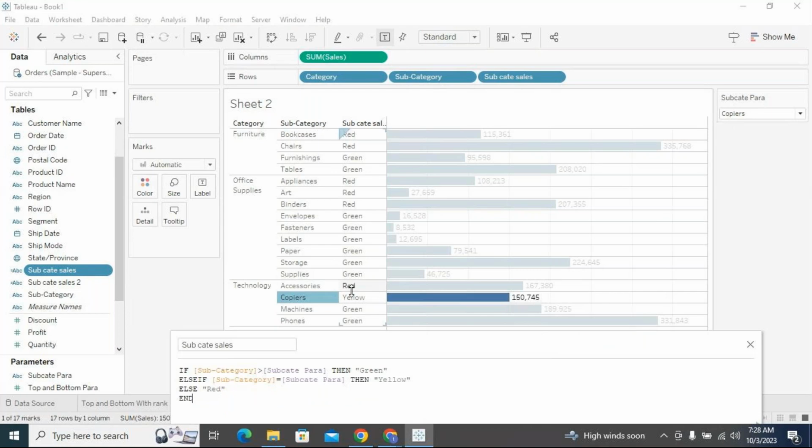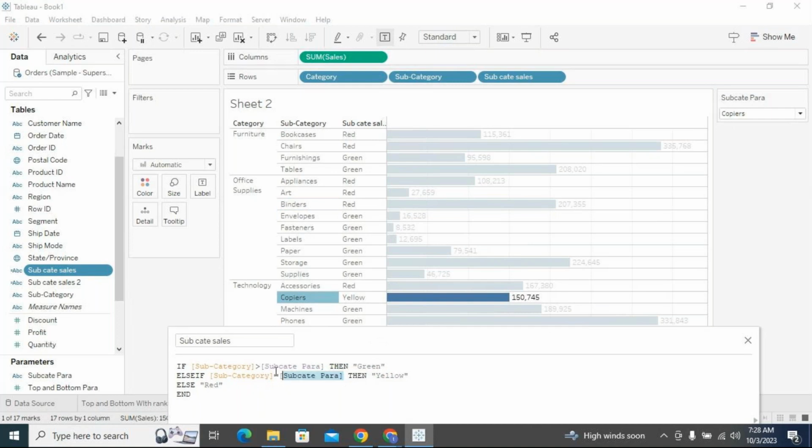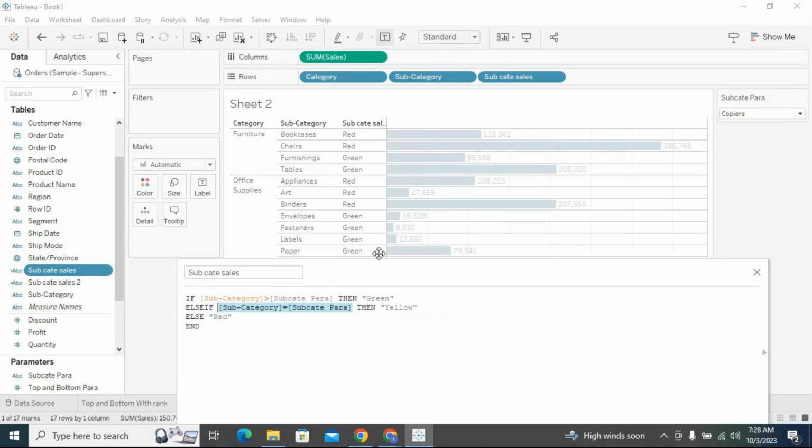If any subcategory had a similar sale amount, copiers will be shown as yellow, and the other one having the same sale amount will be shown under some other red or green, because here the comparison is made between two strings. Got it?